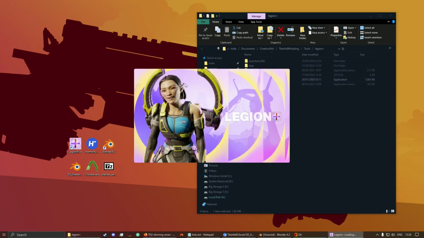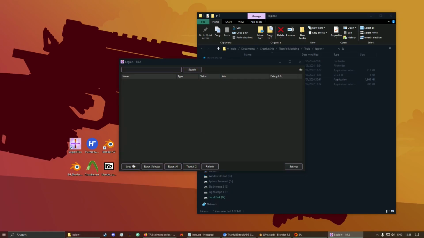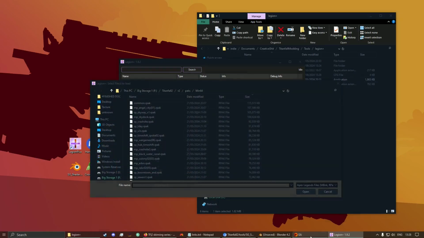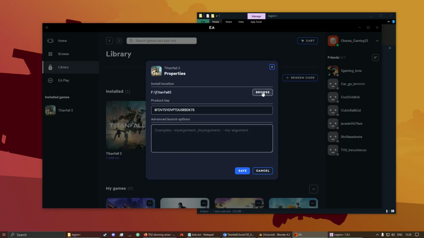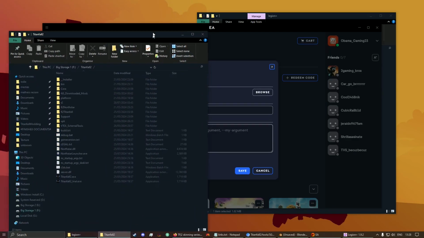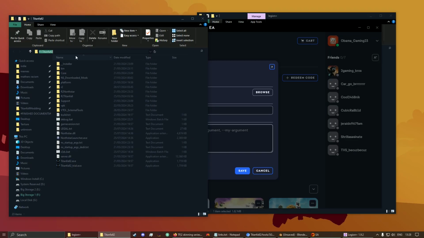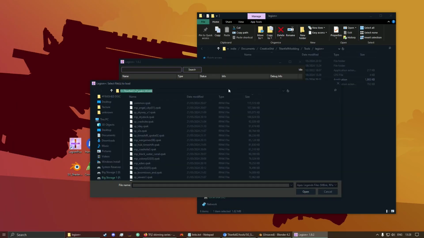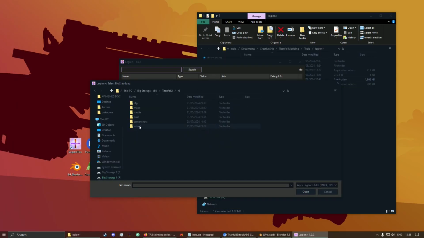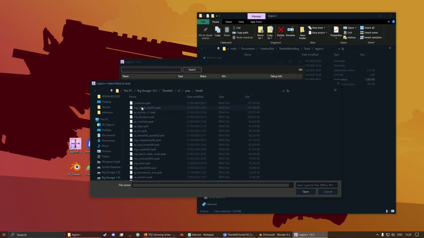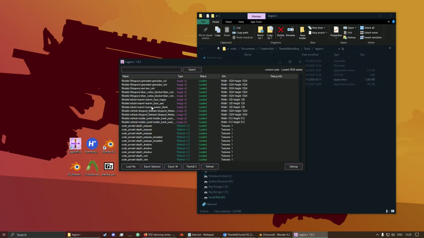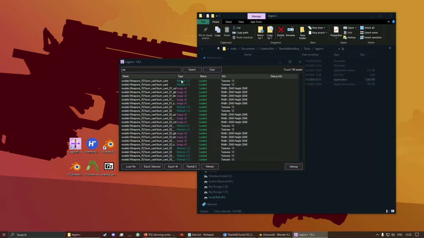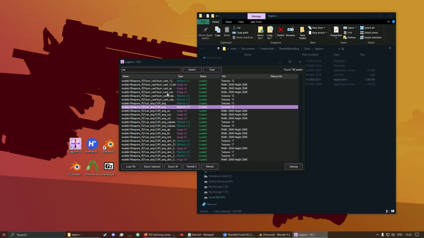Alright, first we're going to go through how to extract textures with Legion Plus. So open Legion Plus, it'll take a second. And then go to load file. And then what you've got to do is go to your Titanfall install location, just like I showed you earlier. Click on the address bar, copy it, and then paste it into the address bar, this one. And then go to R2, hacks, Win64. And then you want to sort by size and find common.rpac. For this tutorial, I'm just going to do the CAR, because it's basically the default weapon. And there we go, we've got CAR SMG right here.